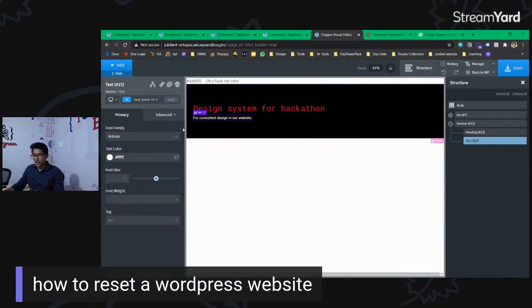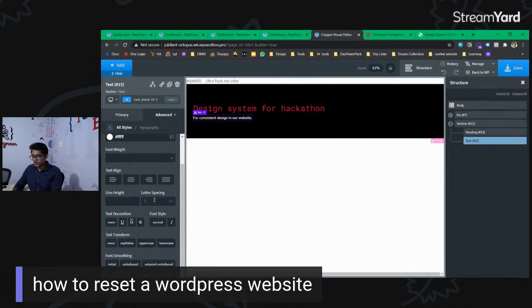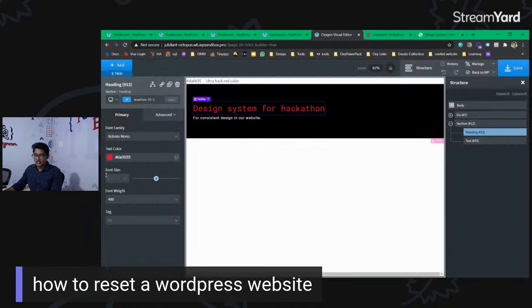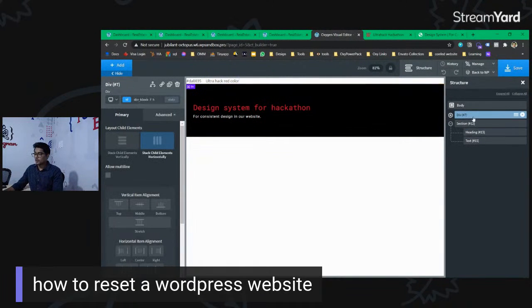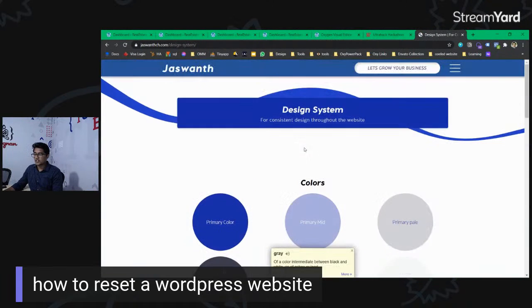We can obviously increase the letter spacing. Let's make it 1.1. It's looking good already. Maybe we can just decrease the font size to 32. There you go, guys. There you go. So we added something. We don't need this anymore because we copied the color and stuff. So what else do we need? We added this part, even though it doesn't look like that part, but it is what we added.